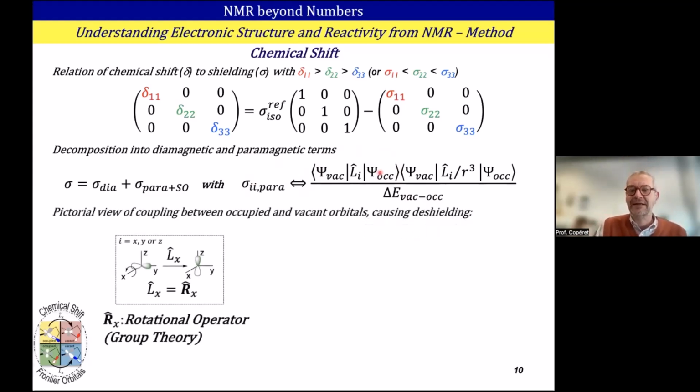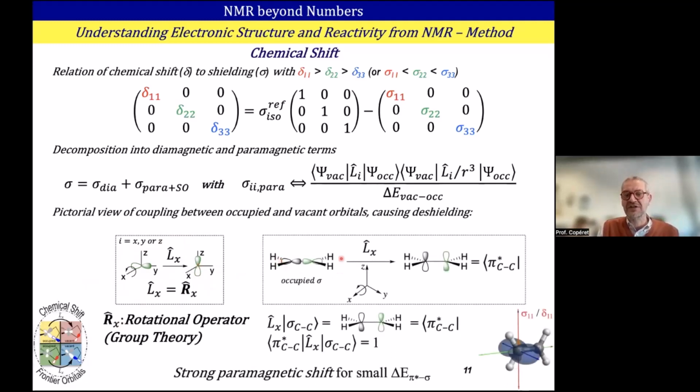And if I look at this magnetic moment operator, in contrast with a lot of operators in spectroscopy, but like what you would have in EPR spectroscopy or similar spectroscopy dealing with magnetism, the magnetic moment operator has the same symmetry as a rotational operator. In a pictorial way, when I have a magnetic field, it will induce a rotation of these electrons, and it will correspond to the rotation of an orbital. Okay, so be careful, it's all pictorial. It has nothing to do with quantum mechanics, because you cannot say that.